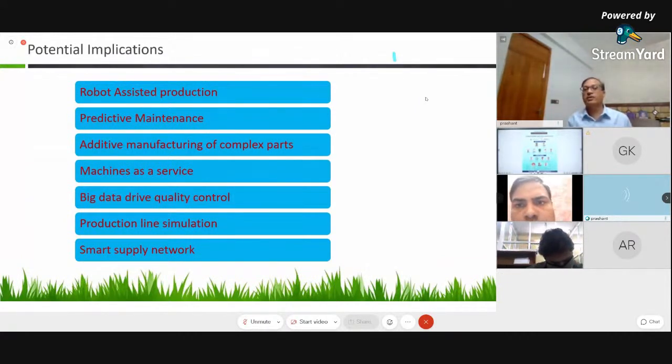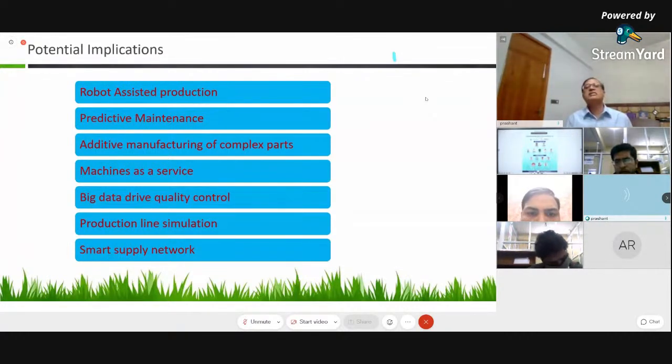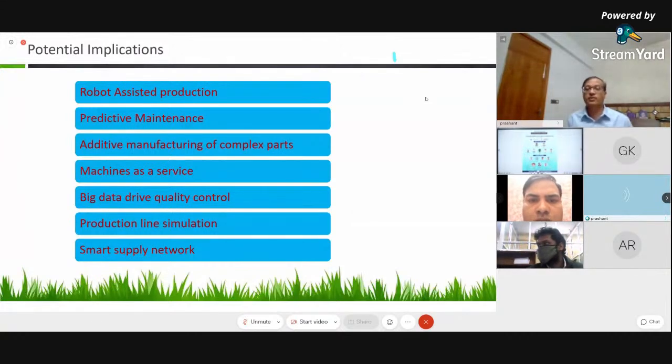And so what potential implications do we see when we have these technologies? In the Industry 4.0 concept, we have a production that is assisted by robots. Because if you have to transfer a product from one machine to another machine, and if there's no human there, you need robots, which will do it with great accuracy. We need to have predictive maintenance. The machine should be able to tell us that it needs maintenance after 7 days, or after 7 hours, whatever. And for manufacturing, if the manufacturing also has to be modular, I mean, the same manufacturing setup, we should be able to use it for other products also.